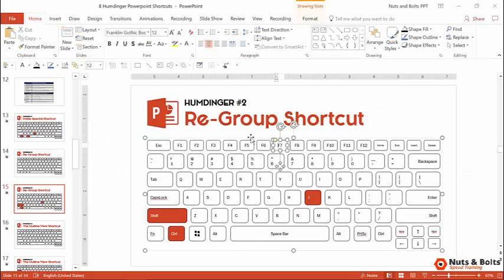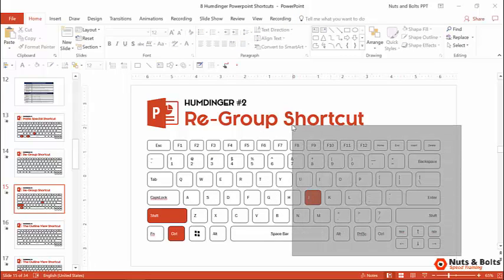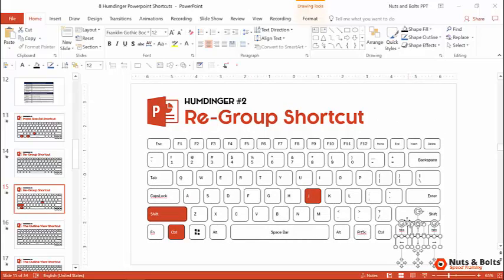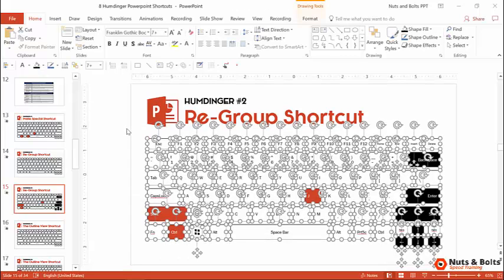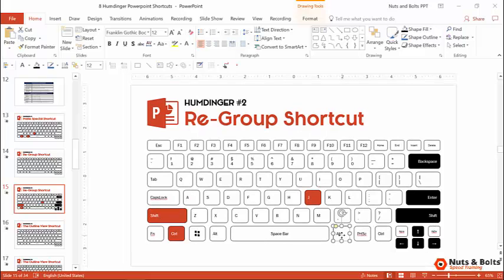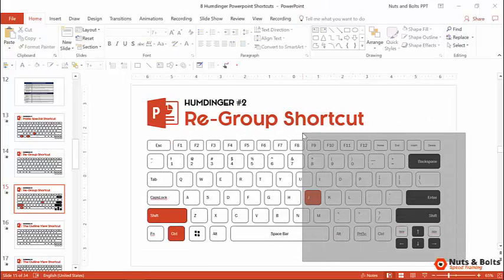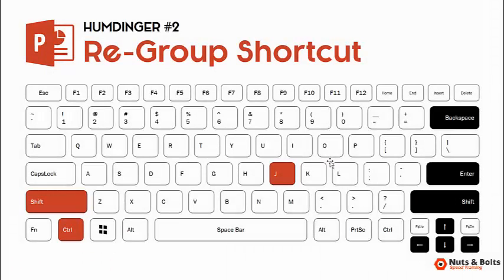Here in the normal view, I have this keyboard, which is really just a group of objects I've created to make a keyboard-like effect. Let's say I want to format certain pieces of this group and click and drag to easily select them. I can first hit Ctrl+Shift+G to ungroup all the objects. I'll select my arrows, the shift key, the enter key, and the backspace key, then use some quick keyboard shortcuts to format them. Now I want to reform the group. Instead of clicking and dragging to select everything, with the regroup shortcut I can just select one object that used to be in that group, hit Ctrl+Shift+J, and the group immediately reforms. I call this the 'easy grab' — I will sometimes just group and Ctrl+Shift+G to ungroup something so I can move things around, format them, then select one object, Ctrl+Shift+J, and grab everything, even if it's hidden behind something else. That is the regroup shortcut, Ctrl+Shift+J, and that is humdinger number two.